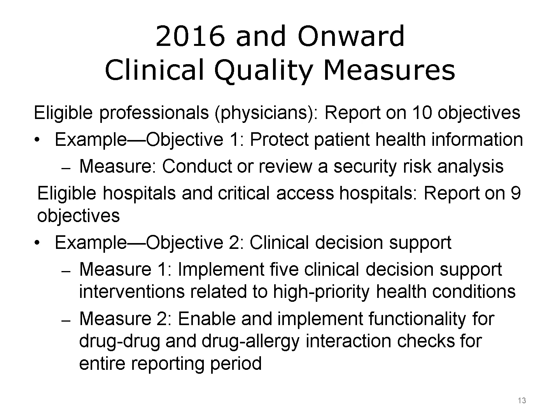Objective 2 for both professionals and hospitals is Clinical Decision Support. Measure 1 is Implement 5 clinical decision support interventions related to high-priority health conditions. Measure 2 is Enable and implement functionality for drug-drug and drug allergy interaction checks for the entire reporting period. However, physicians who write fewer than 100 medication orders during the reporting period are exempt from Measure 2.